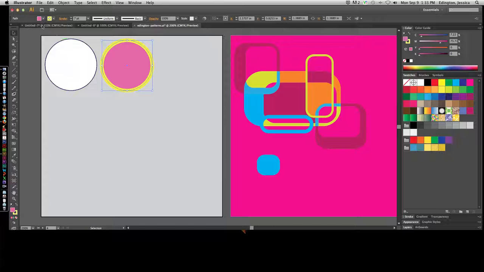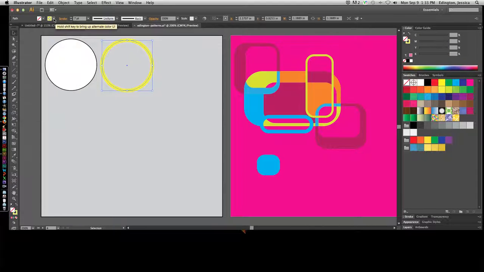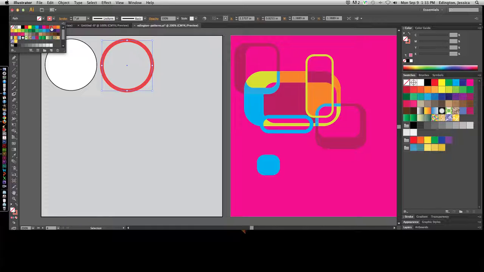And for each of these, if I didn't want to have a stroke, I can click this drop down menu and choose this none. It's the white square with the red line through it. And same with the stroke. Let's say I had orange and I didn't want a stroke, I could come here and do the none. And it's still also here as well, but these are kind of little, so I'm using this one over here.